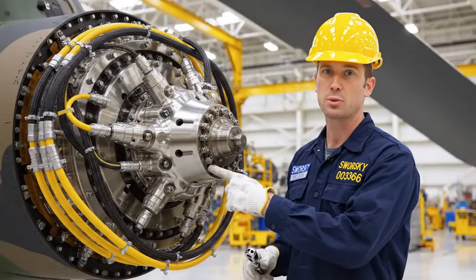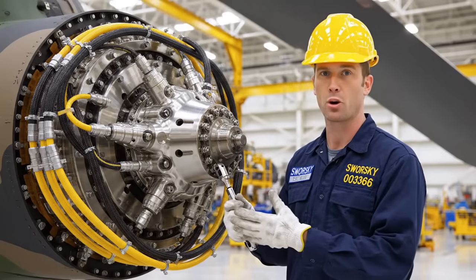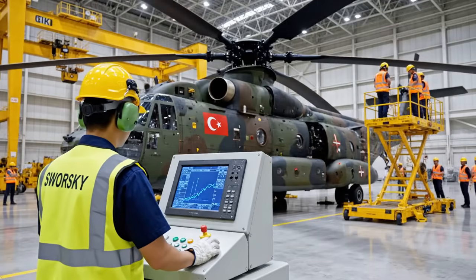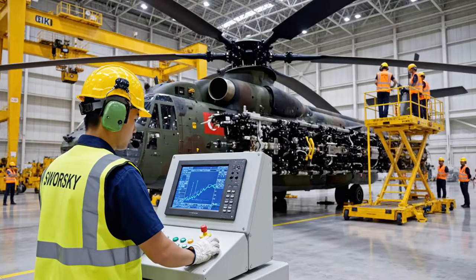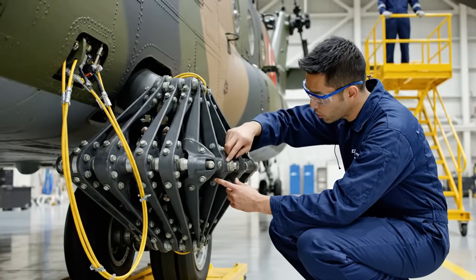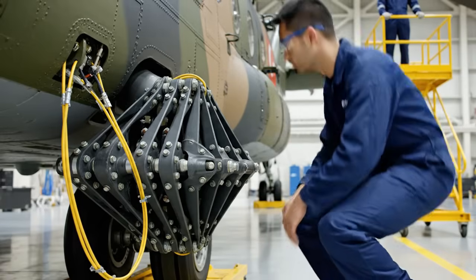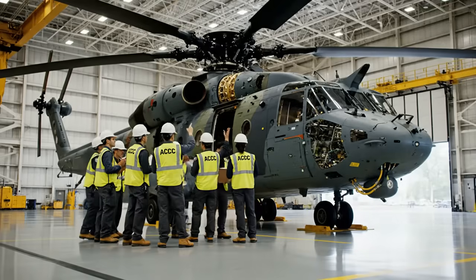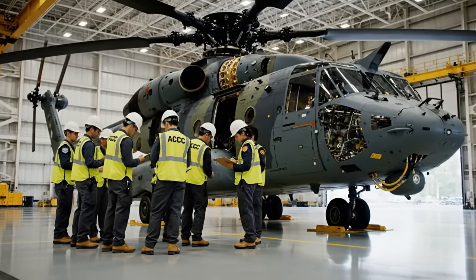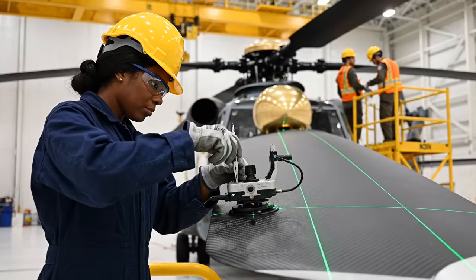This interlocks with the main gearbox. It's critical for the automatic blade fold sequence required for shipboard operations. The hydraulic pistons here control the pitch and the folding sequence. Sequence initiated. Blades are moving to the stow position. The pivot bolt on the number two rotor appears slightly loose — we should re-torque it before cycling. Roger that. Checking the specs now. The King Stallion's lift capabilities are unmatched, especially the folding tail. Reading steady at 0.005. Confirming alignment on the starboard side.